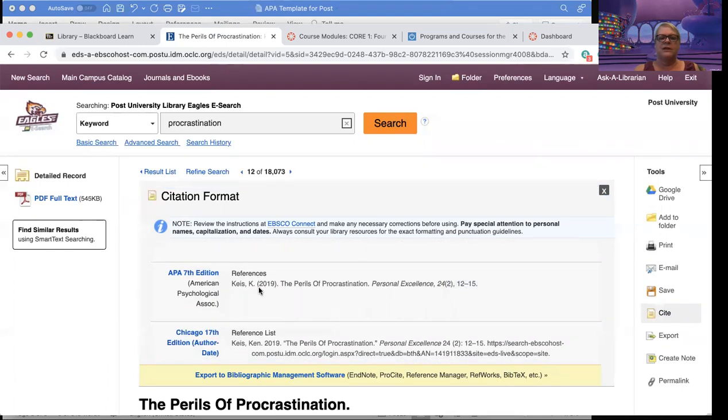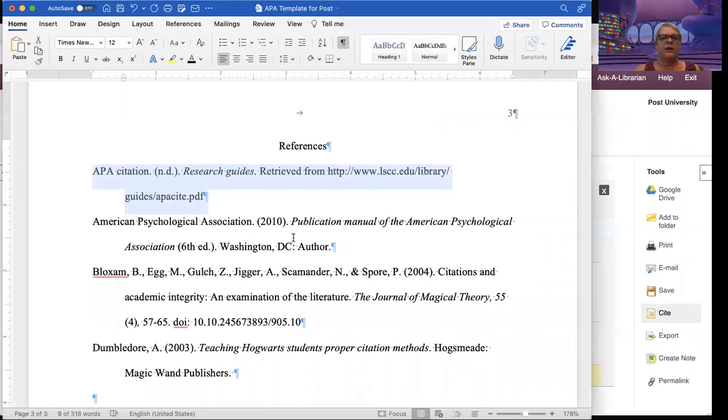And it does not have a DOI. It's a fairly short thing, but I'm going to Control-C to copy it. And I'm going to put it in my Word document. Oops, I don't need that Word document. I need that Word document. I want it to stay with the hanging indent. So I'm just going to add it at the bottom.